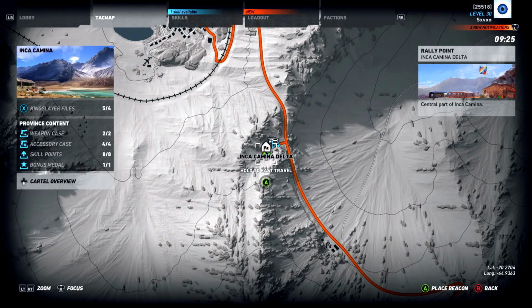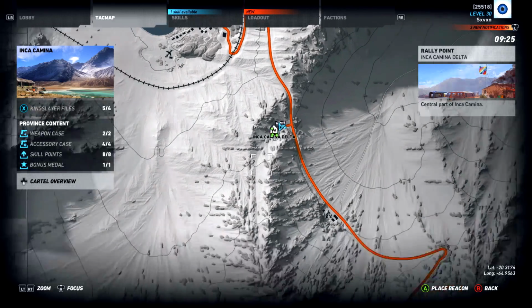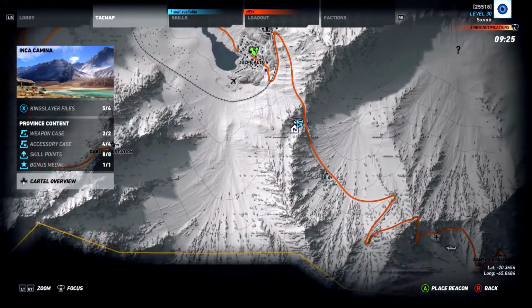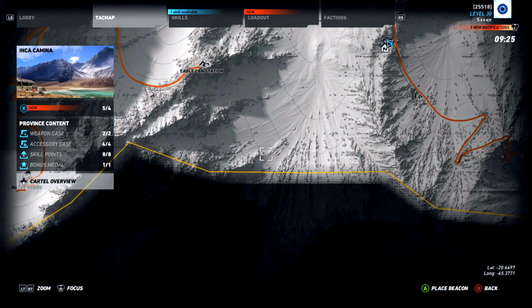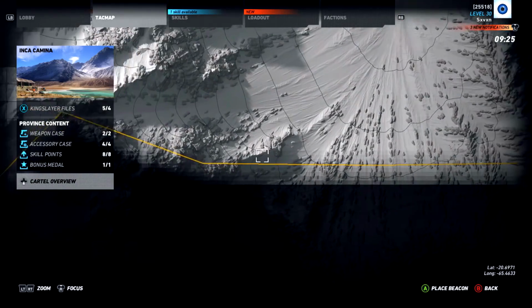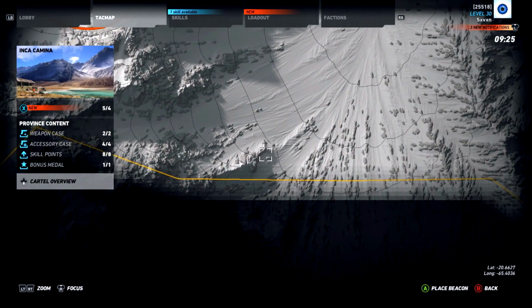Now the area you want to come to is in the bottom left hand side of Inca Camina. It's also known as Inca Camina Delta. You want to just head straight over to where I'm showing you right now on screen and just place a marker on the ridge line that you see right here. The cave is somewhere around this location, and I'll show you it now.